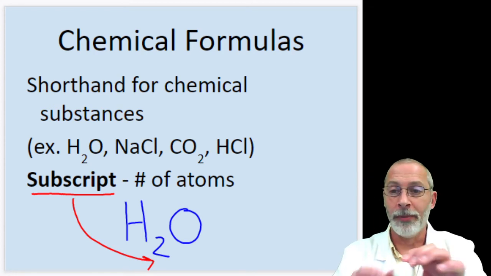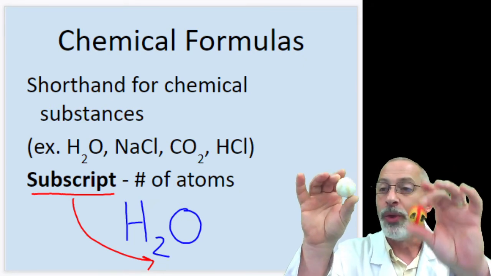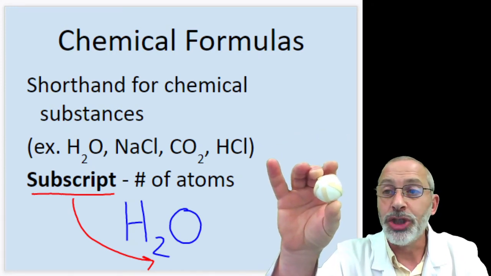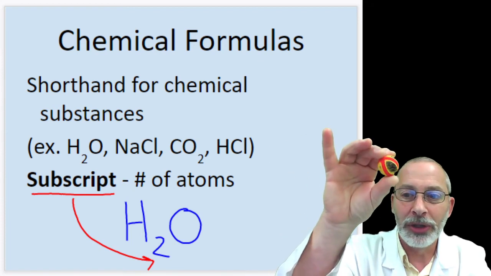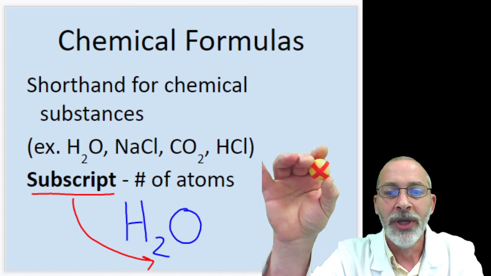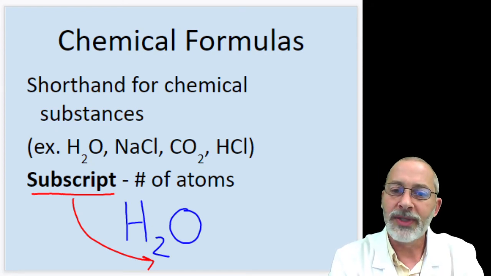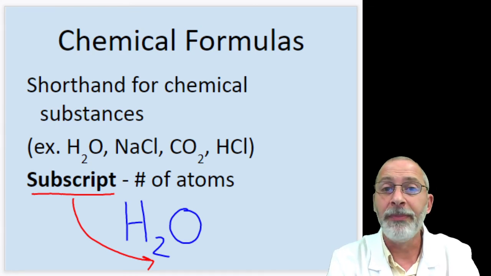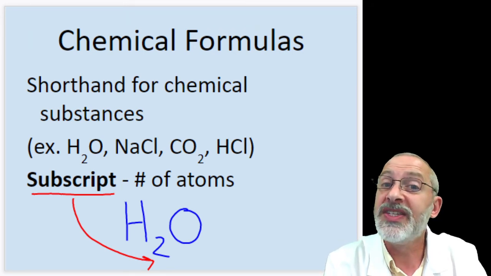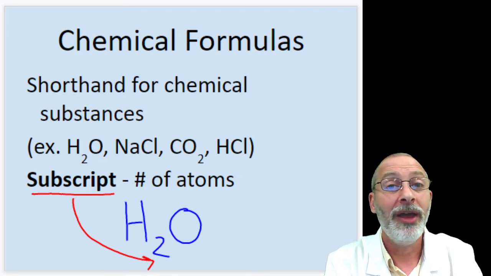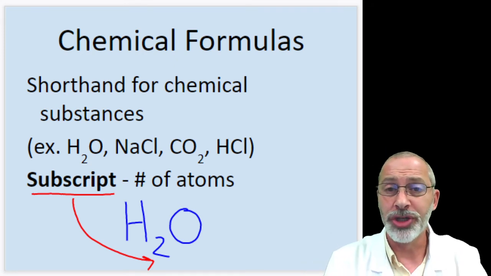I'm going to pretend here for a moment that the little spheres that I have represent elements. And let's say the white sphere represents oxygen, and the yellow one here represents hydrogen. Now, I know based on where I hold it, it may look transparent, but it's yellow with red stripes here. We're going to say that this one is hydrogen and this one is oxygen. Now, this chemical formula for water is telling us something very important. You see that subscript of 2, which immediately follows the symbol H, which is the symbol for hydrogen, as you probably guessed, tells us how many atoms of that hydrogen there are.